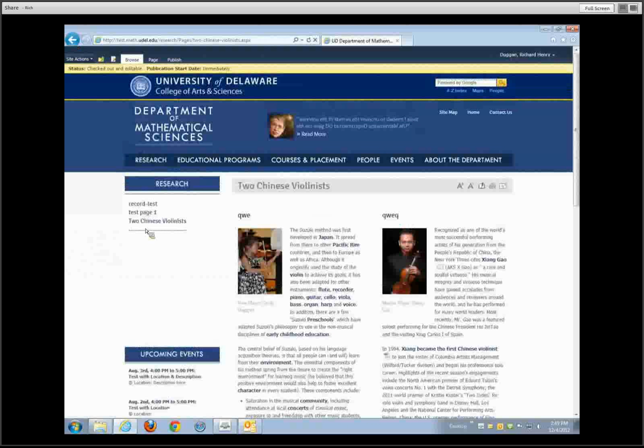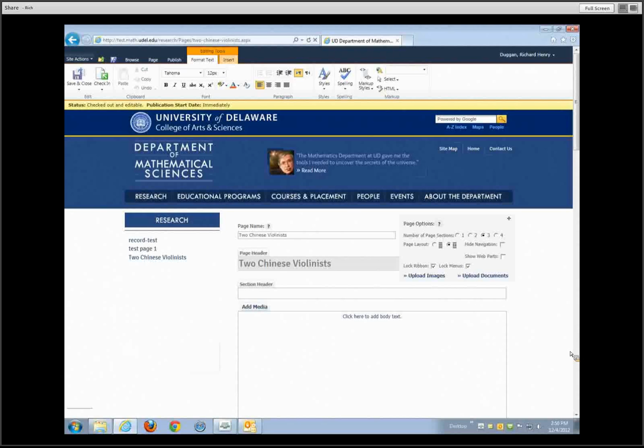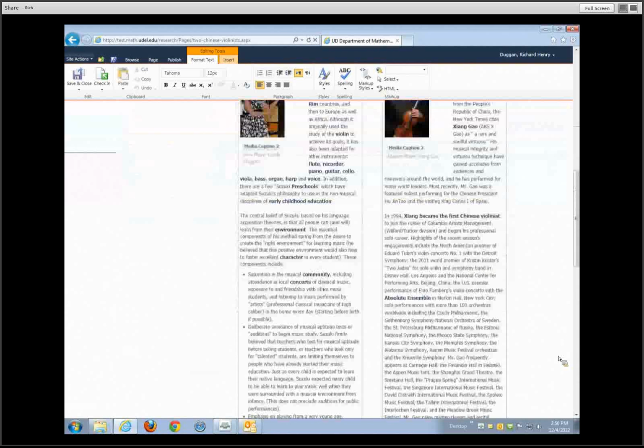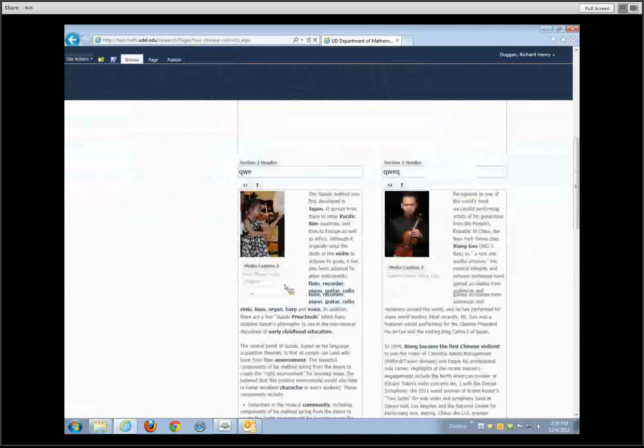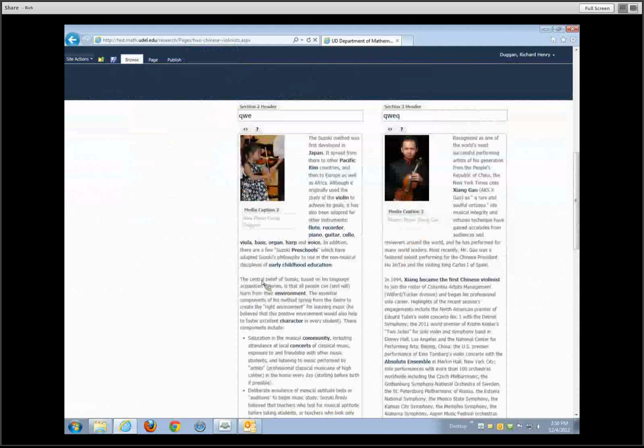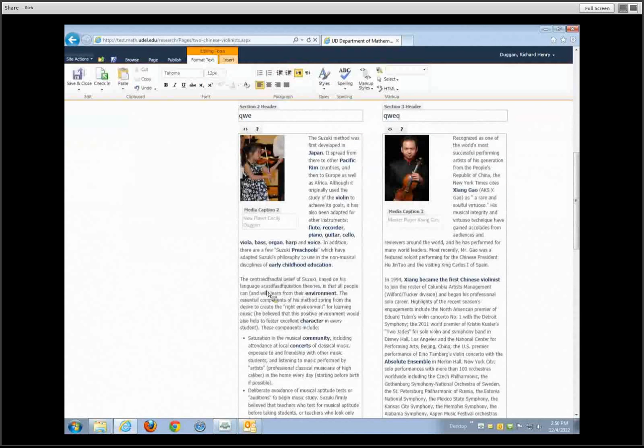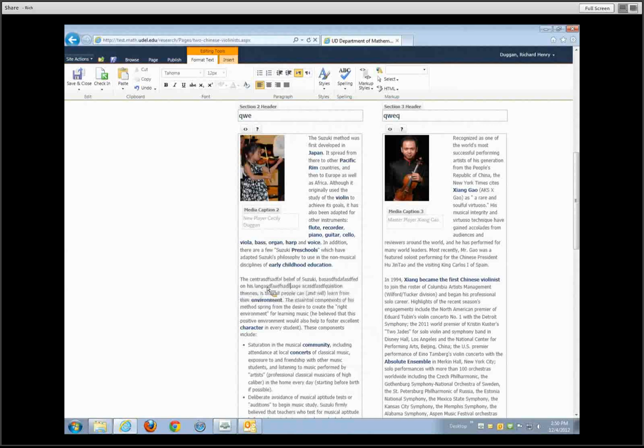See that it's checked out, but it's not being edited. I'm going to say I'm going to edit it. Scroll down here. There we go. That's what I wanted to see. I don't know what was going on there. That was a little browser glitch. That had nothing to do with SharePoint. But so I'm able to add text here, and then I can just save it and close it.